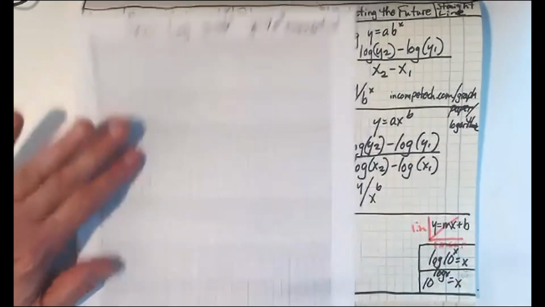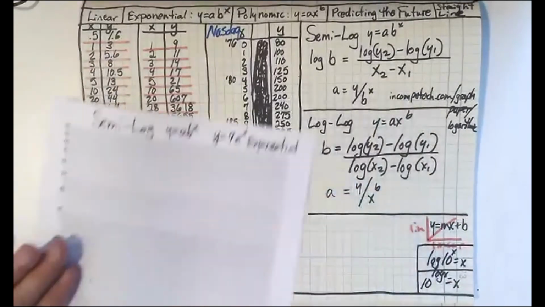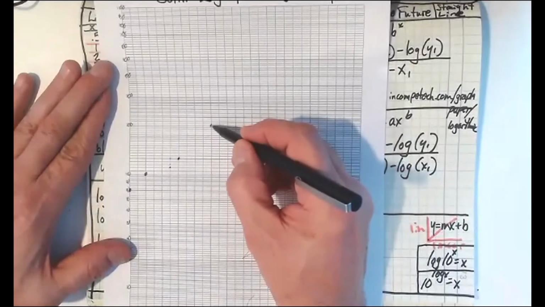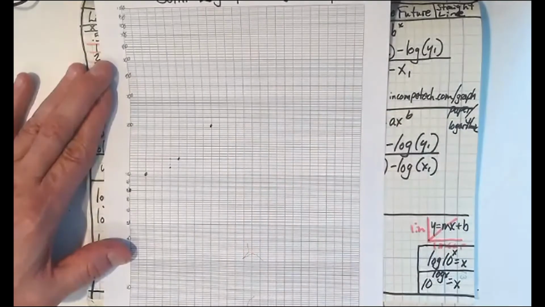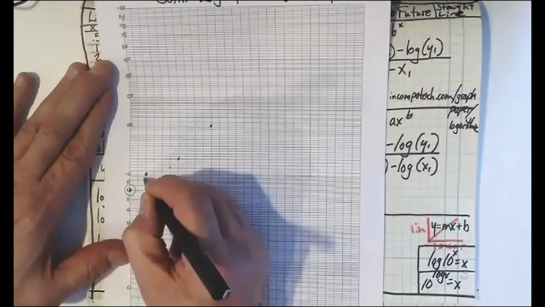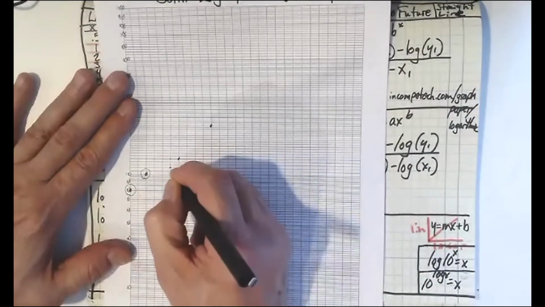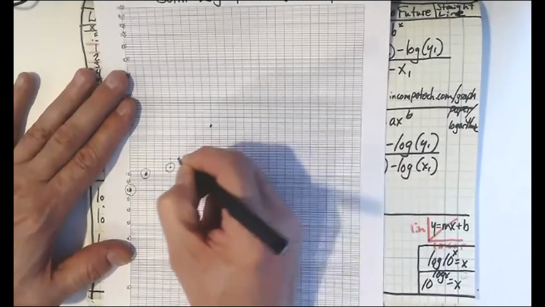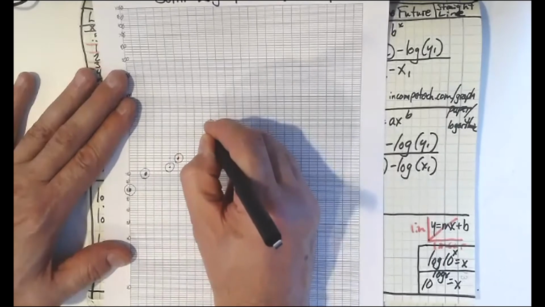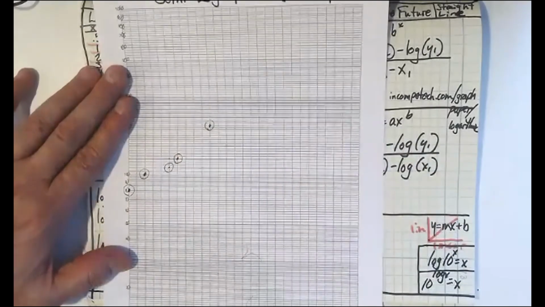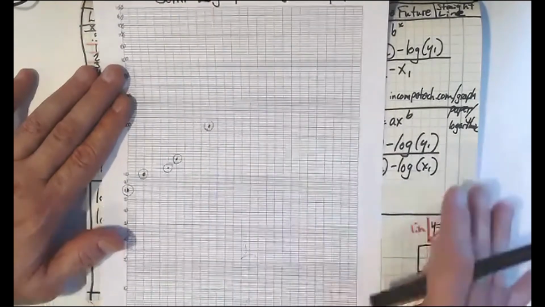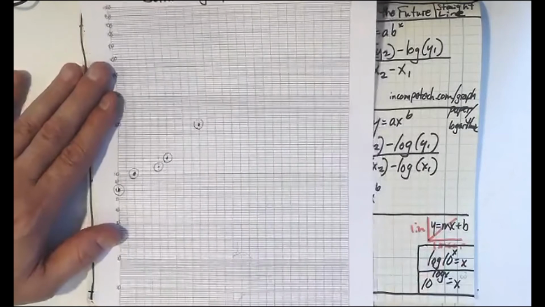Let's go up to 5 and see what 5 is. Well, 5 is at 200. So 5, I go all the way up to 200 now. Does everyone see how those work? Now, I want to make sure I know where they are, so I'm going to draw a circle. I don't want the circle too big, but I want to make sure that I know that those are data points and not just some ink that I got off my pen like I've got down here.